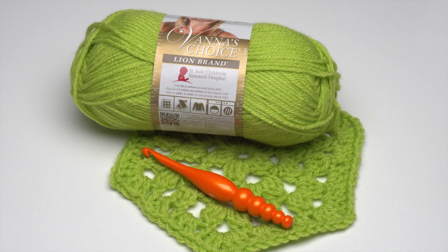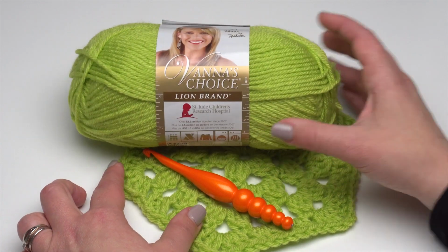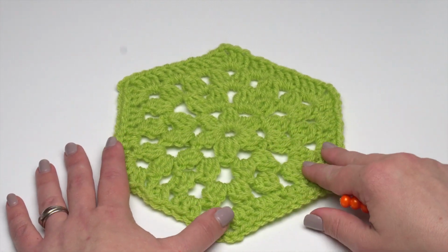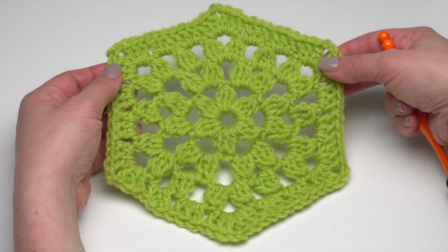Let's begin. I'll be using Lion Brand's Vanna's Choice and a Furls hook, and this is what the traditional hexagon motif looks like when it's all done. That's what I'll be demonstrating today. Let me set this one aside.